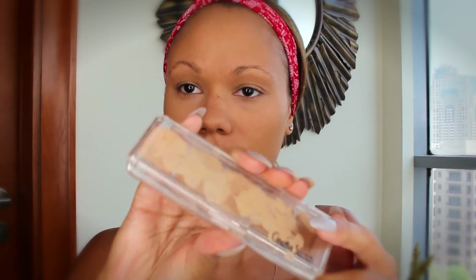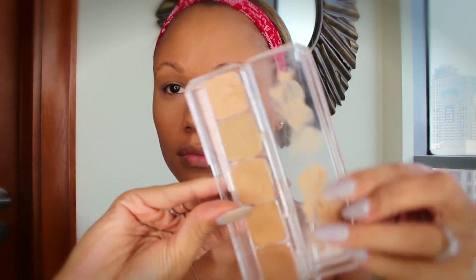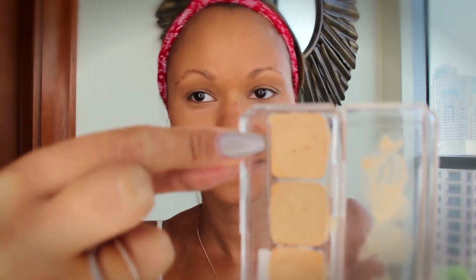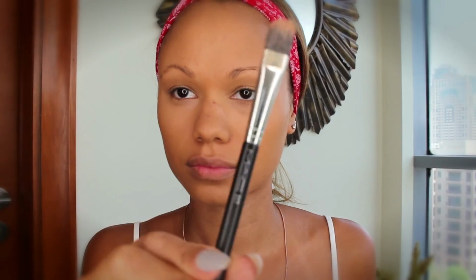Now I'm using my Cinema Secrets palette in number 3. I'm using the lightest shade here, getting down to my DJ double mixtape. I'm using the lightest shade as a highlight. So I'm applying this with my brush by MAC, which I will list down below with all the other products as well.